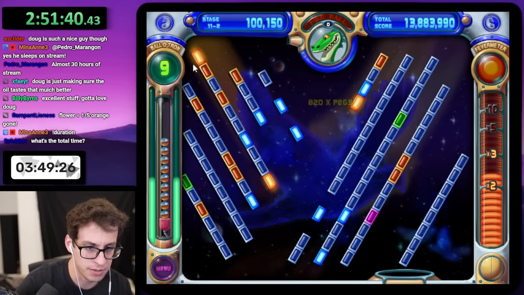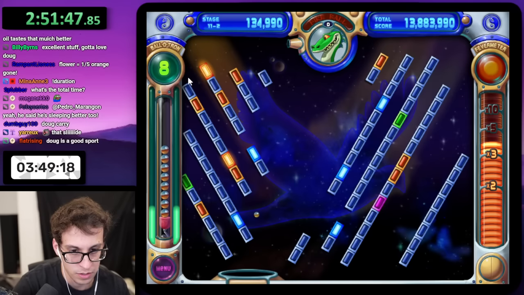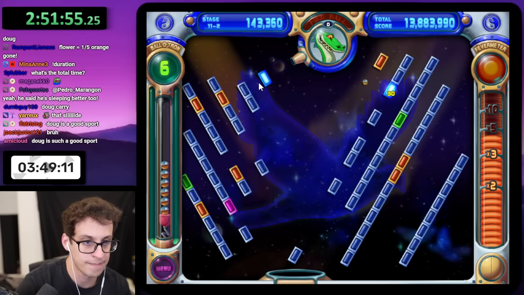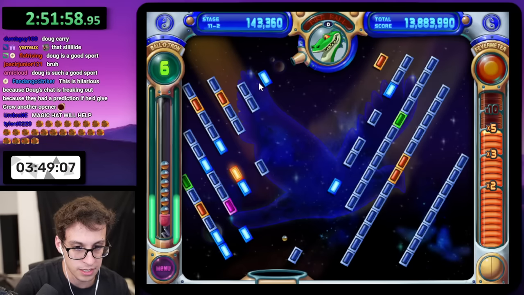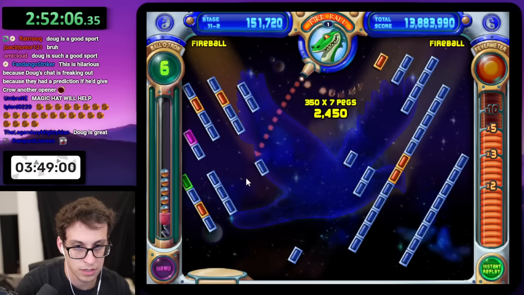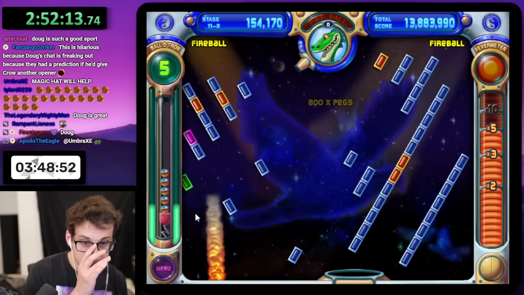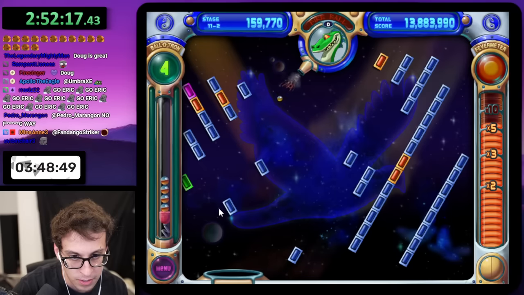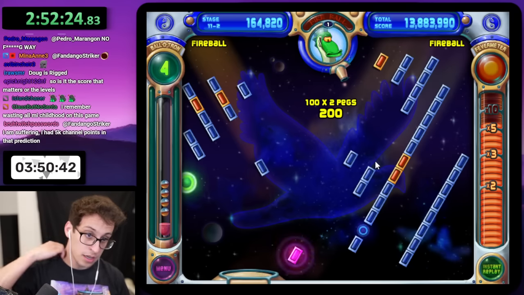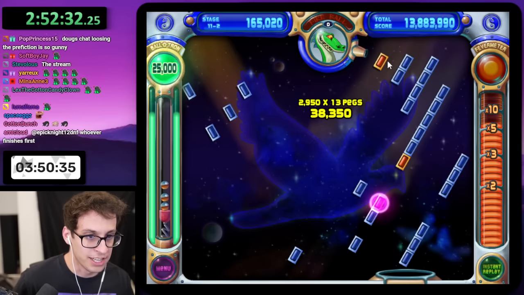Oh, nice. Oh my God. He's too good. It's fine. That's fine. Totally okay, chat. We can get those easily. Oh, I won the second. It's okay. Oh. Nice. Oh, let's go. Oh, we got it. Chat, we did it.